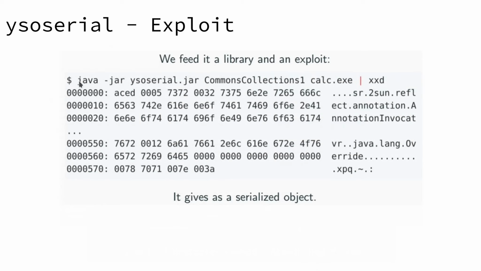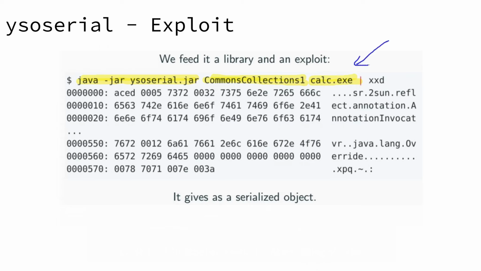How do we do that? Well, we just call it, say ysoserial, and then we say what gadget chain we want to use. For example, here CommonsCollections1. There are multiple exploits for the Apache Commons library, using classes that are available in the Apache Commons library. And then we say what command should be executed. In this case, calc.exe for the example.